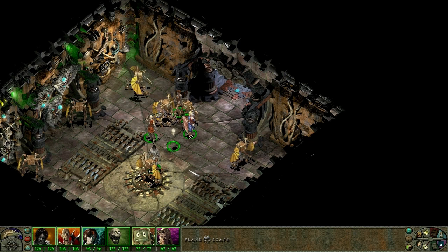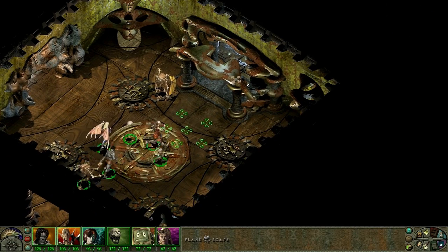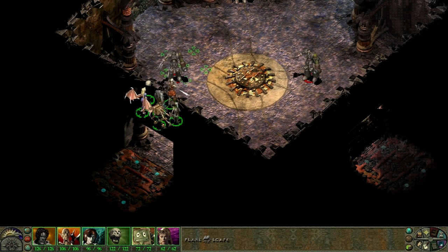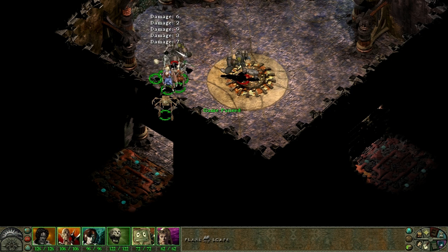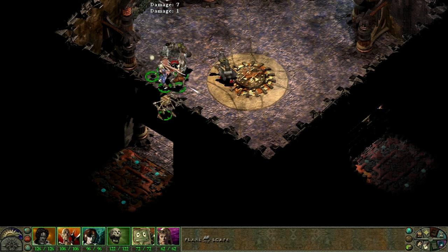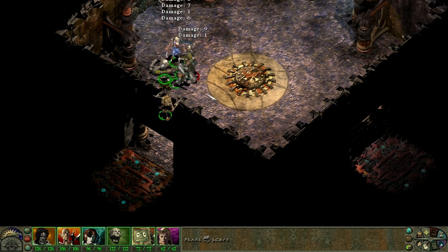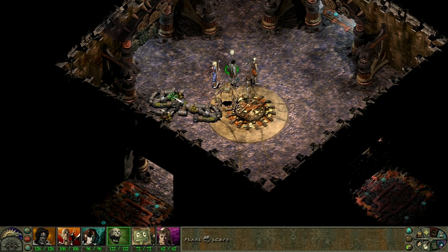I'm actually gonna take a little walk around the maze here and get some more loot. Ignore the creature and kill them. Because we might need some to buy some stuff. So let's do this.